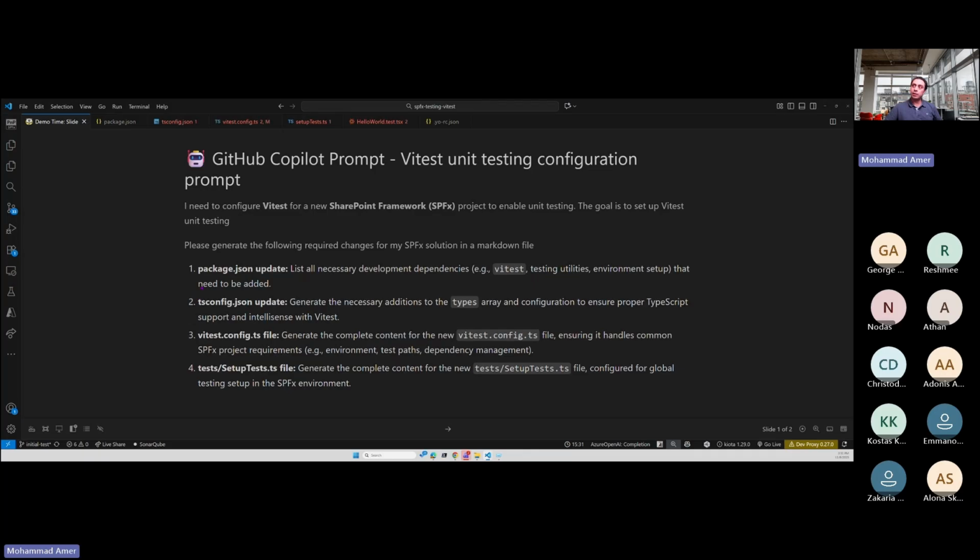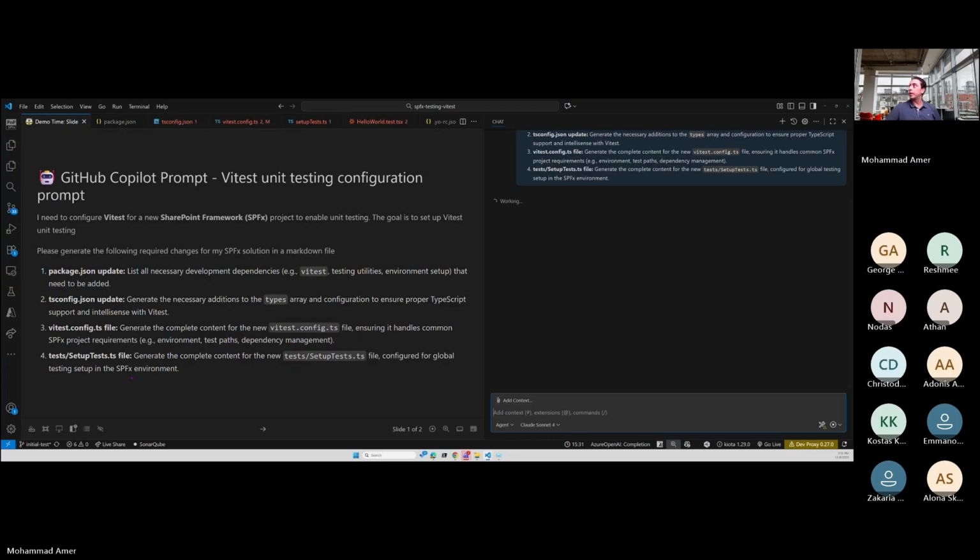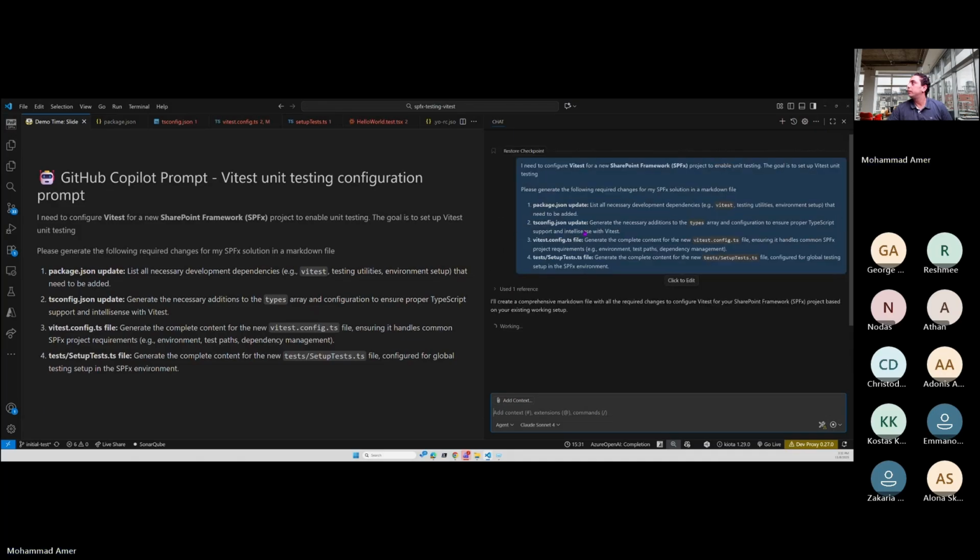So let's run this prompt and let's see what GitHub Copilot can generate for us. As I mentioned, I'm not going to open the chat of GitHub Copilot, but I automate that for our demo and to save us some time. So let's run it and let's see. And I will use the same prompt that you see in the slide. Yes, this is the exact prompt that I used and that you saw in the slide.